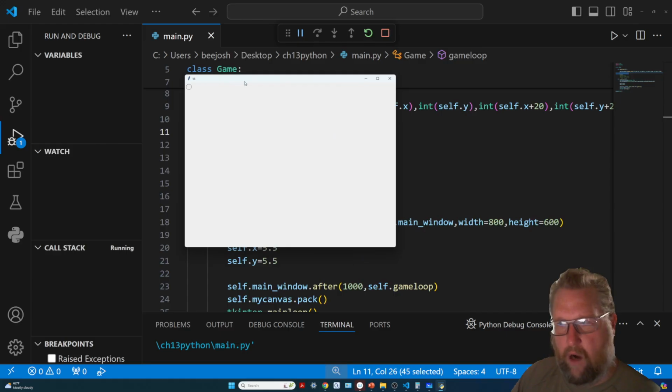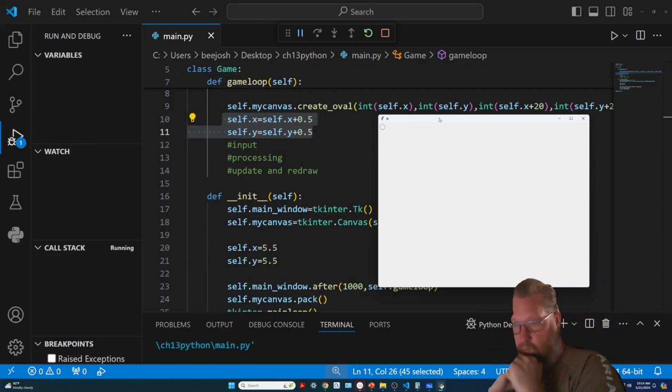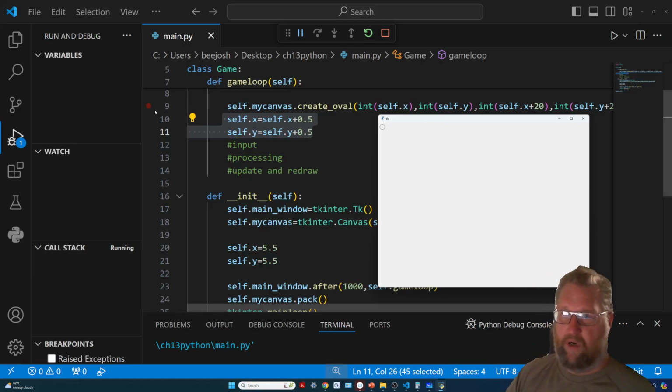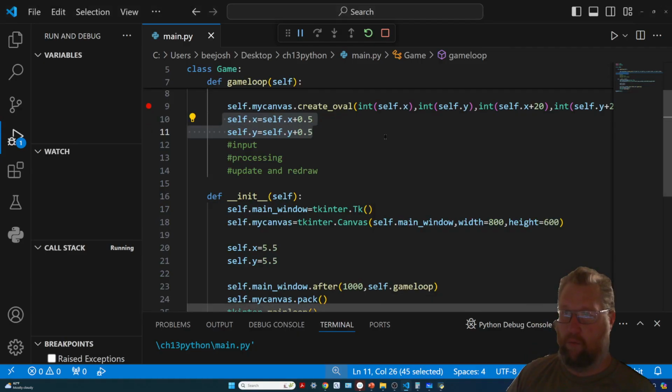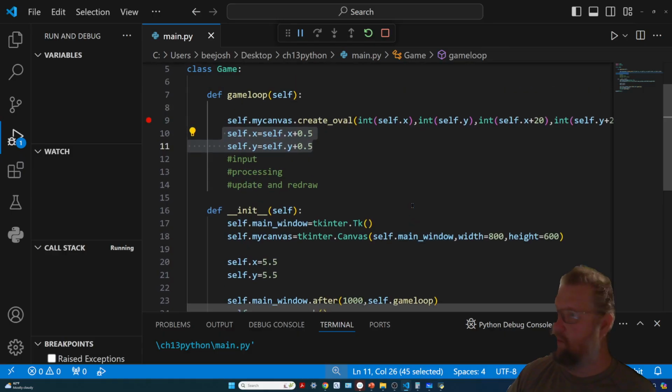Oh, I'm a liar now. For some reason, let's hit a breakpoint here and see what's going on. Oh, that's right, I know why.